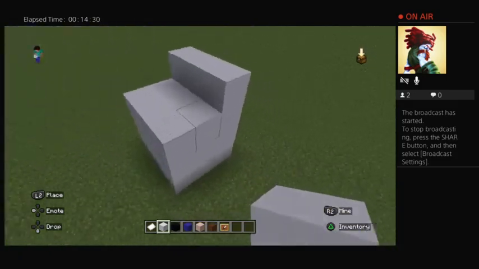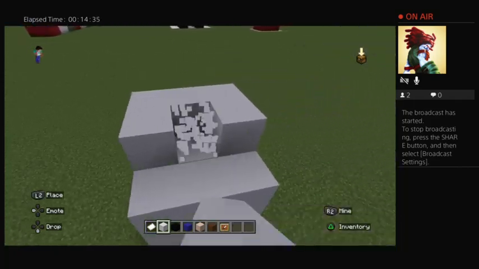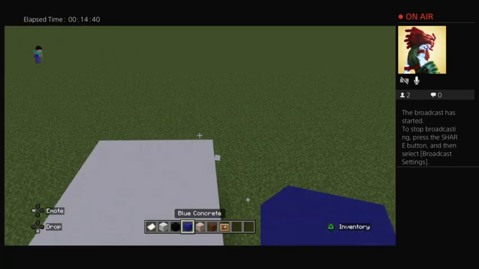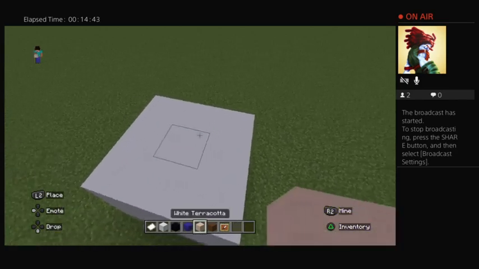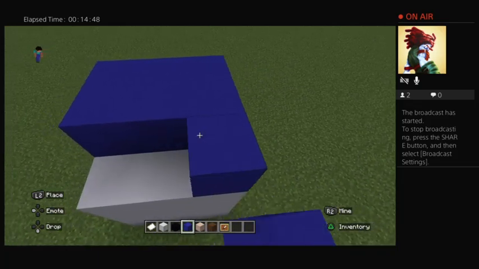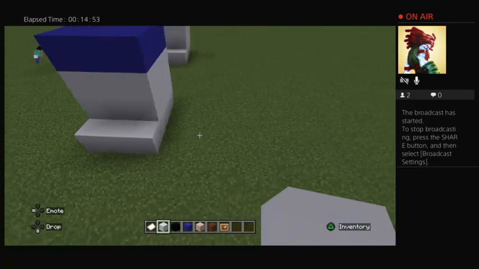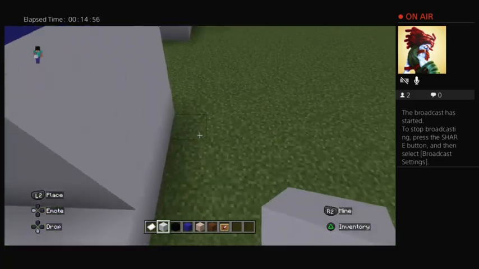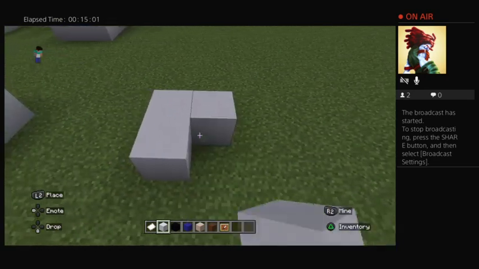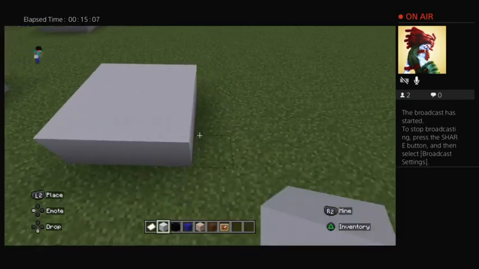Okay, and what you're going to do is you're going to take the same amount, one, two, three, four, then place another, like so.